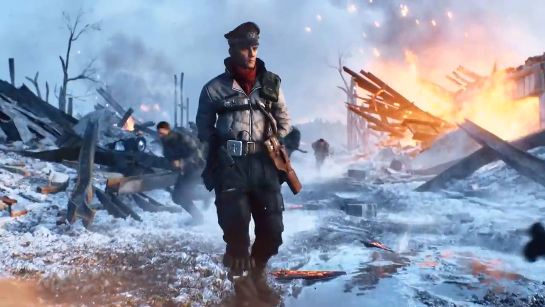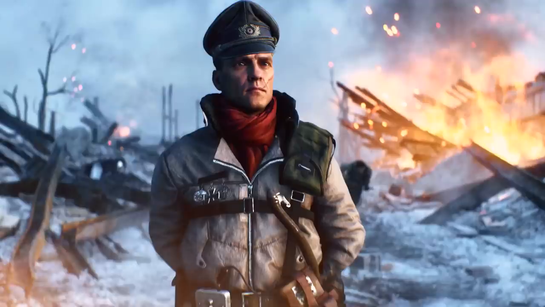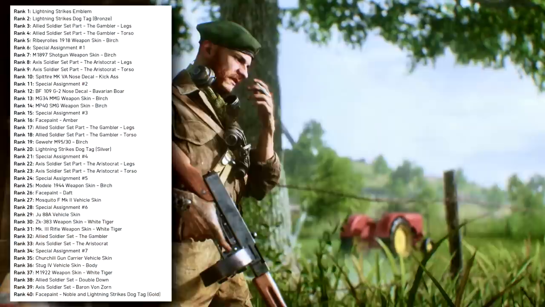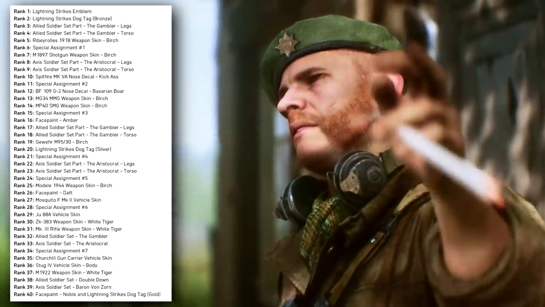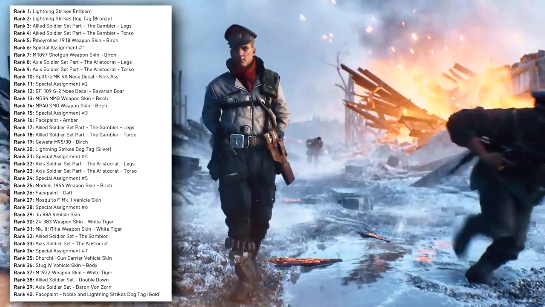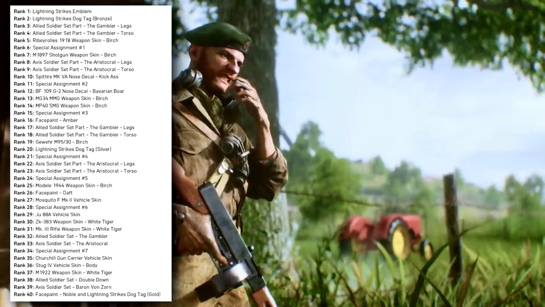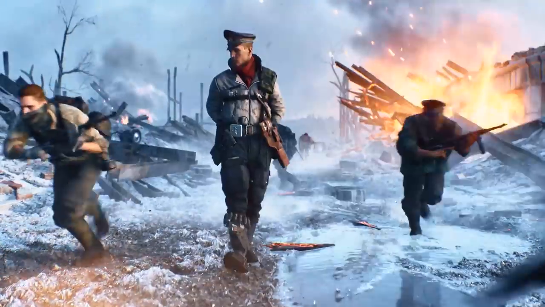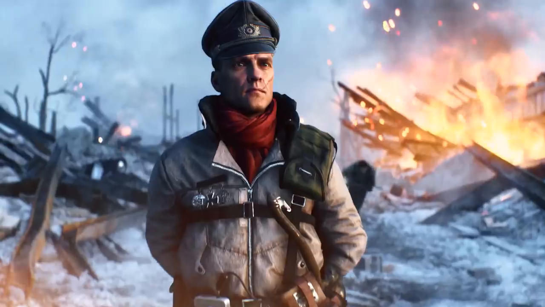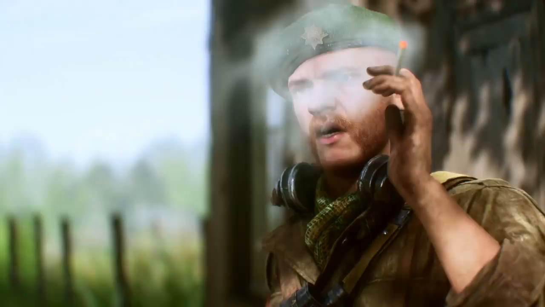DICE also chose to reference new company gear in the chapter trailer. Looking to the Battlefield website, there is a full breakdown of all the different chapter rank rewards that we'll be getting, including lots of new weapon skins and soldier outfits for different weapons that haven't had those skins before. And from items highlighted in the trailer, I think there's been a big push from the DICE team to keep outfits more in tone with the war that's being fought, but still trying to keep things interesting and cool at the same time.